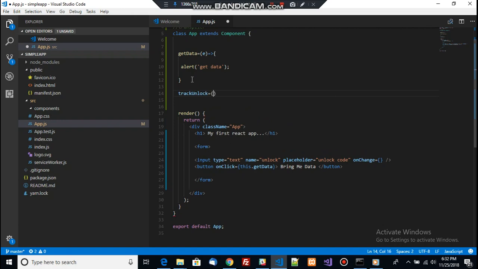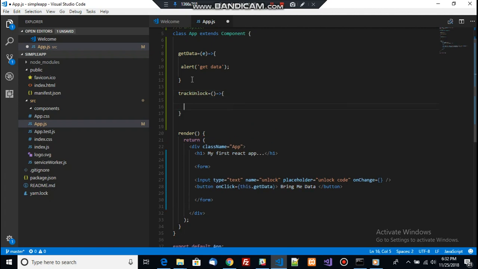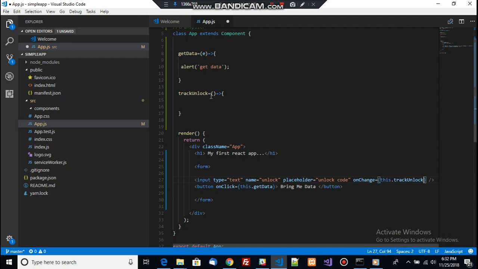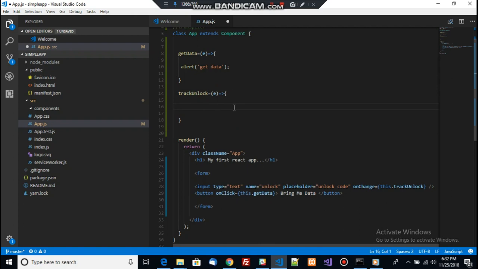Okay, it's not a good name, but it's okay for us to understand how the state works. And then I call that from here, this.trackUnlock, and I'm going to pass this input control. I'm going to receive this input control as a whole, as a parameter here, and React has a default method to set state as a JSON object.